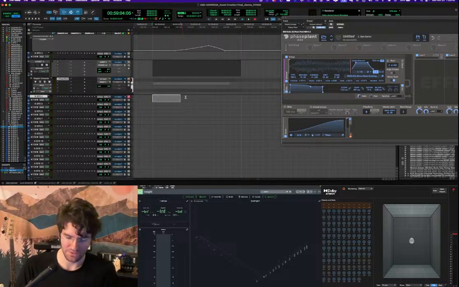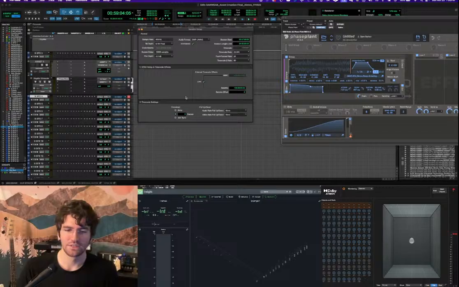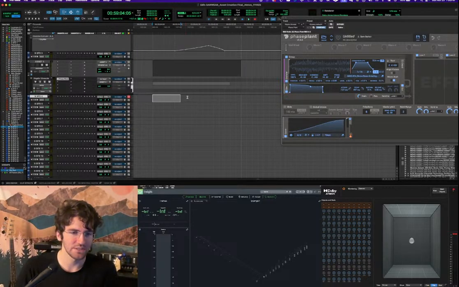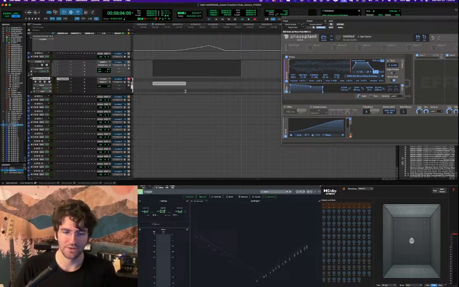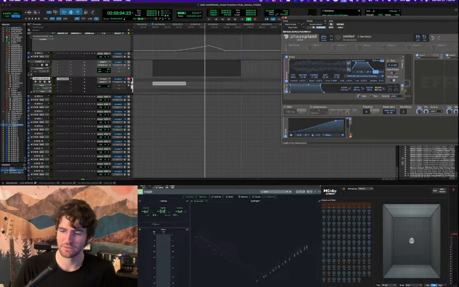So this project is at 24 frames a second, 23.976, and assets starting at around 405. So I just want to get close to half a second. So let's cut our note off here. Pretty good. And release a little longer, and that just gives us a little tail on the audio.